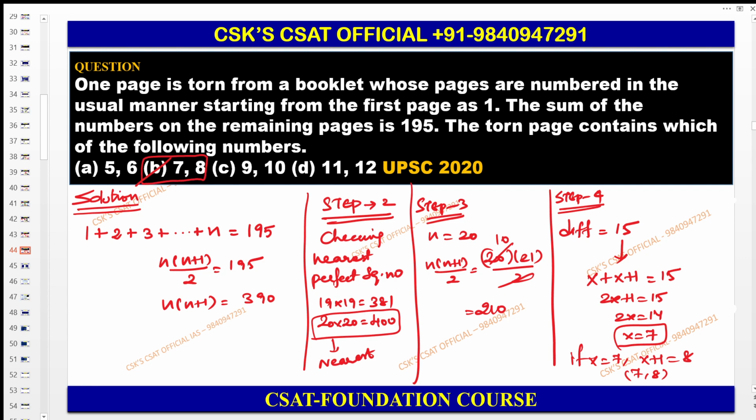Anybody having issues with the page number concepts? Whatever we have done is more than enough for page number problems. You people sincerely solve this kind of problems. I will give you one or two questions. Tomorrow team members may give you some questions in the group, in our official channel.